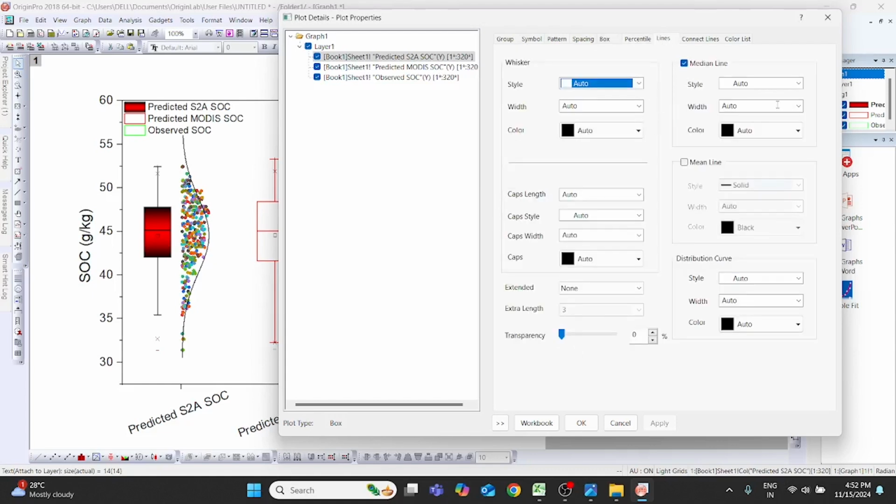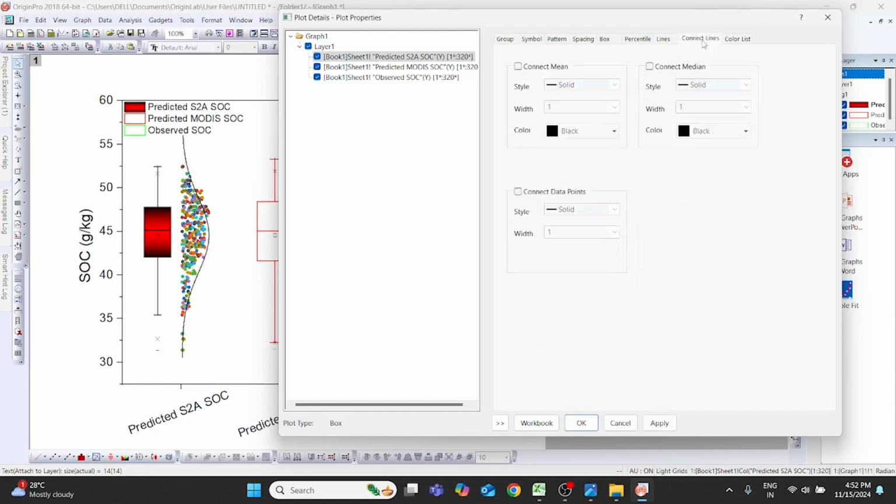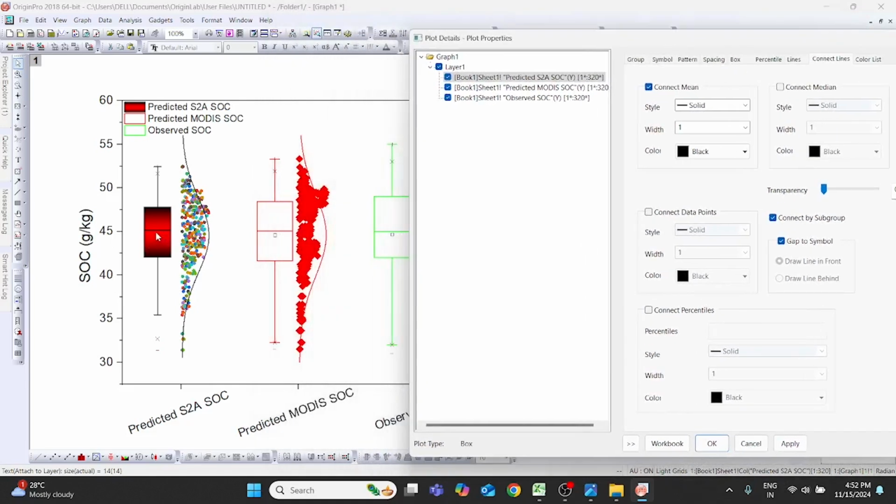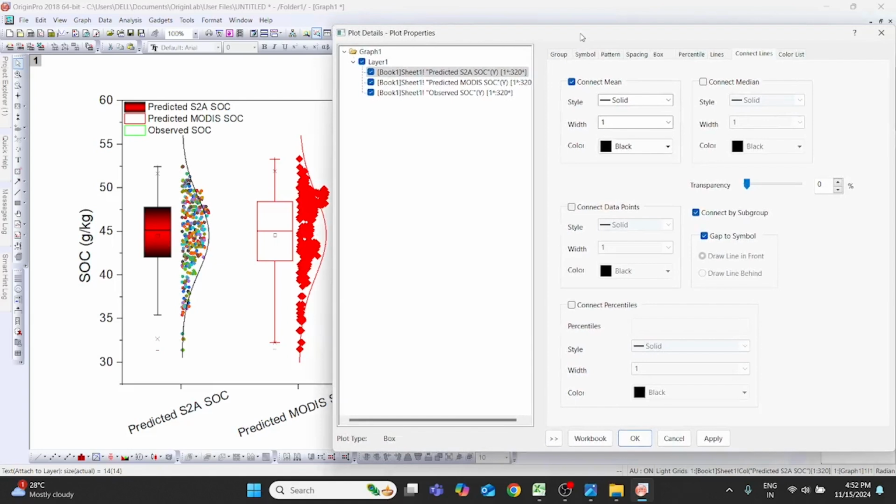With the line also you can work, for example, what style the line of, for example, the median or mean should have, and connect. This is what I like most about Origin. For example, connect the mean data. What does it mean? Here we have one small box at the center of the boxes. So these are representing the mean in the box plots.